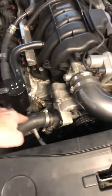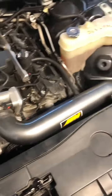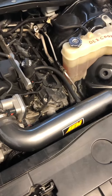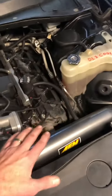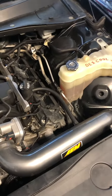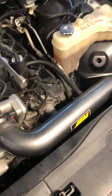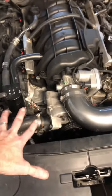Step three, start filling your coolant right here at this hose. Fill it, fill it. Pour coolant in until you can't pour any more coolant in. That'll fill your radiator, that'll fill your engine block, and you'll have some in your coolant reservoir there, about to the level of where your hose is, as a matter of fact. But anyway, pour it in here until you cannot pour any more coolant in.